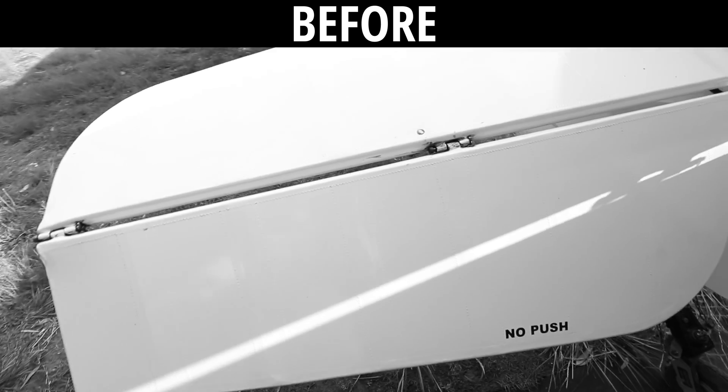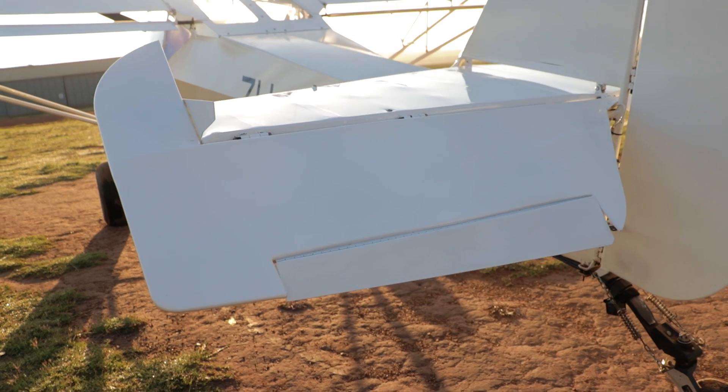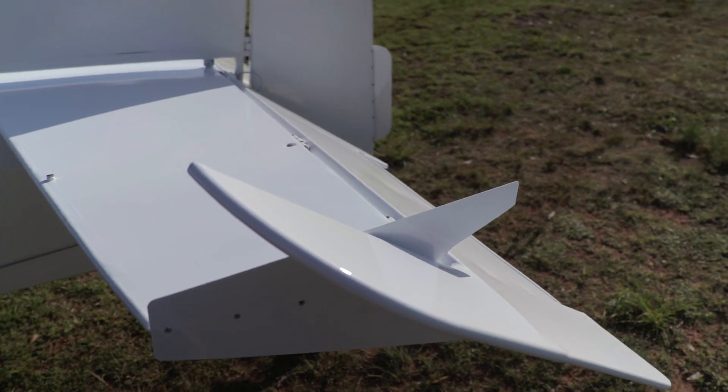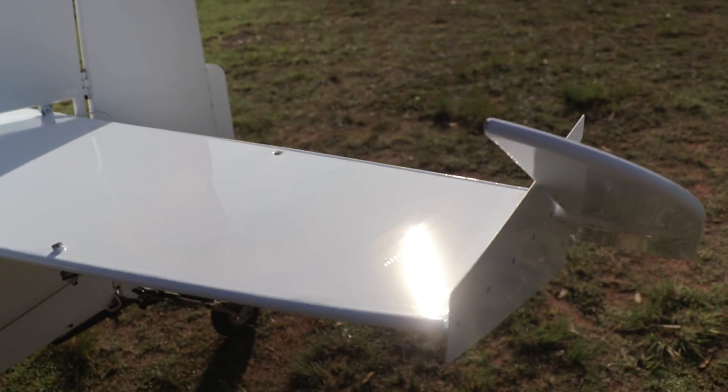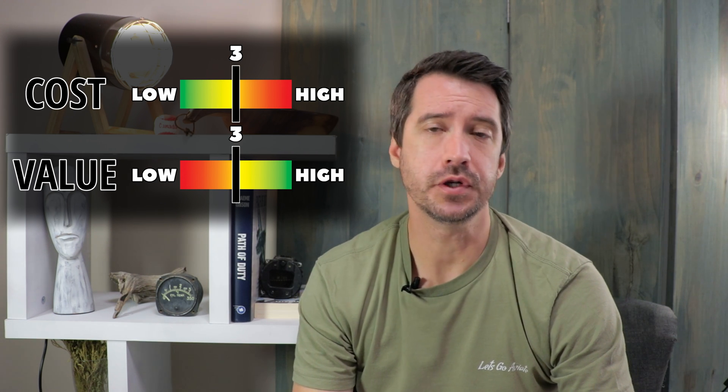The next upgrade is a fairly large one and I made a video dedicated to this modification. The tail upgrade may at first seem like a solution to a somewhat unique problem, until you do some research and find that nose-heavy bush planes are a very common problem when installing heavier and more powerful engines — and that's not only on experimental aircraft. What we gained from this upgrade was a bigger elevator, which means more elevator authority, which is great at low speeds. Additionally, the balance horns are like power steering, making elevator forces much lighter, as well as adding electric trim. In general, I believe it provides good value for around 20,000 rand or $1,300 to do the tail upgrade.